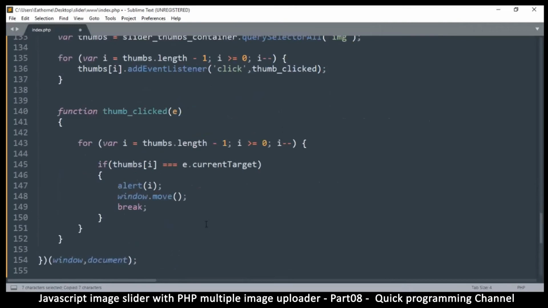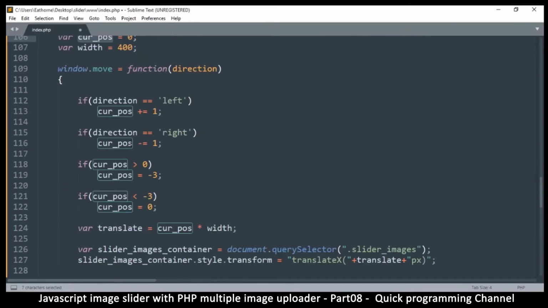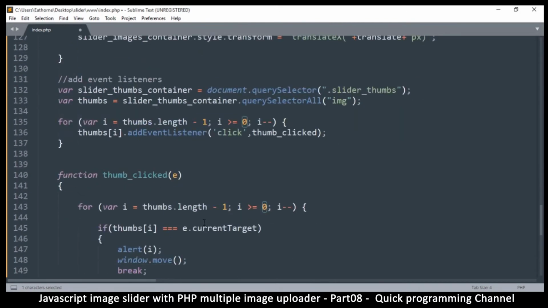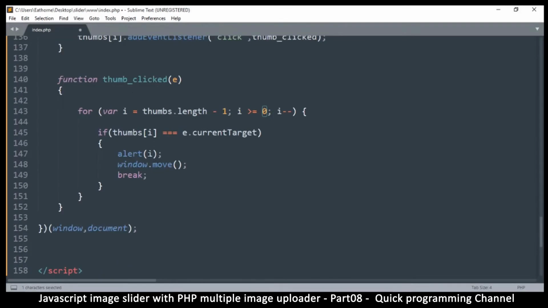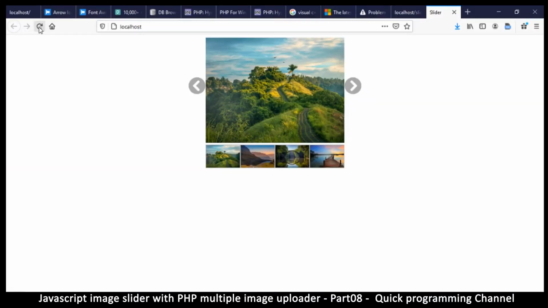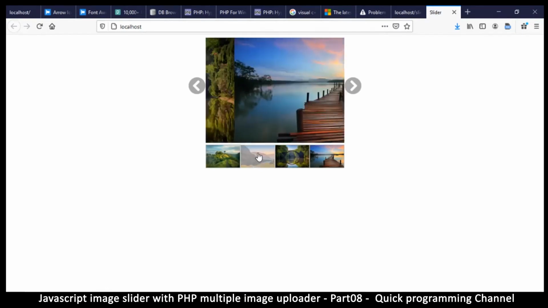Now remember, one thing is that these positions are in the negatives. They are not positives. They are going to the negative value. So what we will do is we say current position is equal to i. Let's try it like that and see what happens. Refresh and let's click on this one.